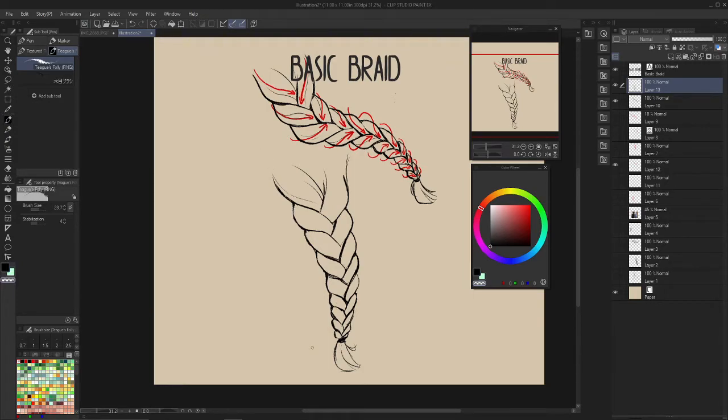You can also apply this to shading as well, I suppose, and shadows, but I specifically want to talk about your line art or your sketch, because these pieces of hair are overlapping and tucking into each other.